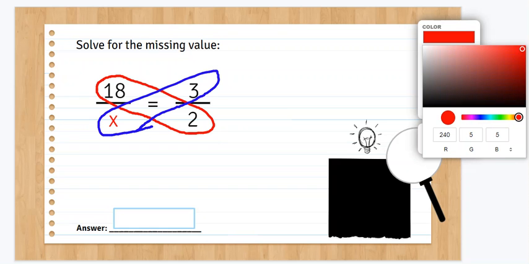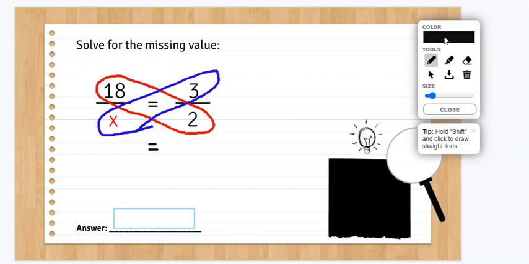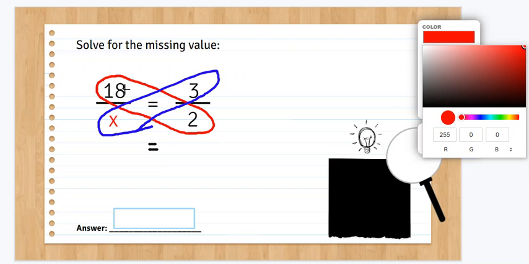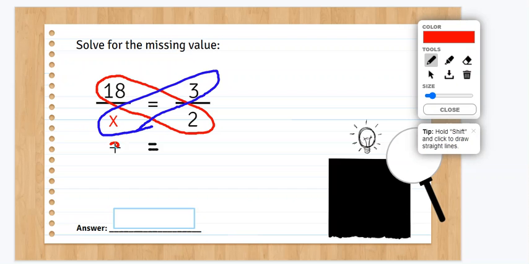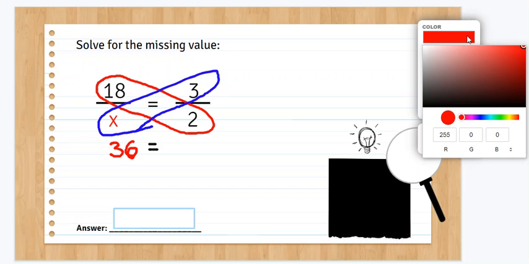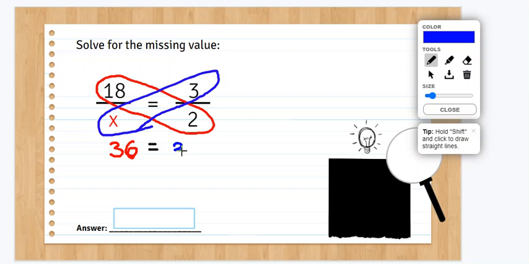So first we're going to multiply together 18 times 2, and we'll put that one on the left. It's usually easiest to start with the two numbers that you've circled. So 2 times 10 is 20, and 2 times 8 is 16, and 16 plus 20 is 36. Or you can use a calculator. Then on the other side, we're multiplying 3 and x. So we have a 3 times an x. Those are paired up together.